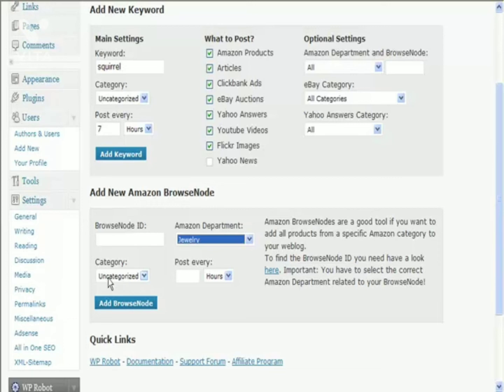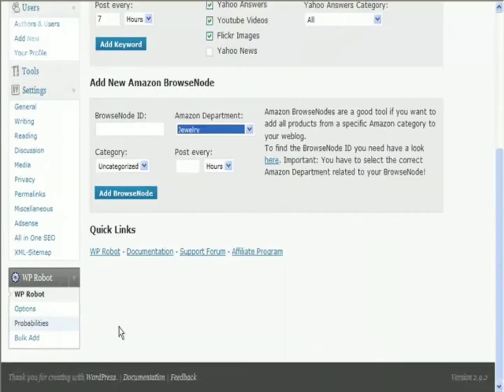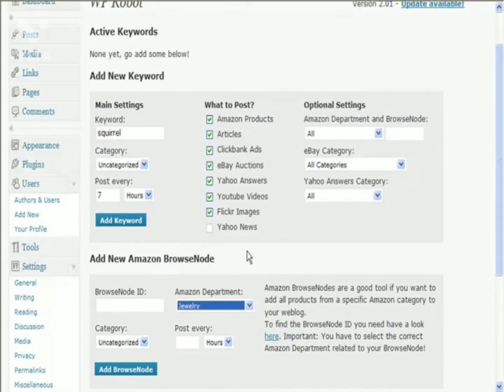It's very powerful, very effective, and you can see you've got lots of options here of what you can post, and you can monetize, as I said, Amazon with your affiliate link, articles with AdSense, ClickBank. You can monetize it with obviously ClickBank ID, eBay, your eBay affiliate ID, and the rest all with Amazon, with AdSense or YPN or any of the other types of posts. So very, very powerful. If you're really serious about setting up an auto blog, then this is a tool that you really need.